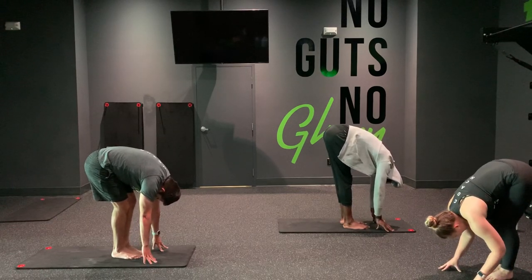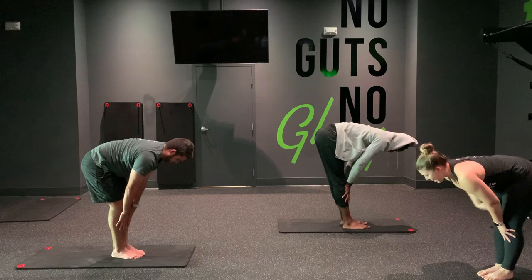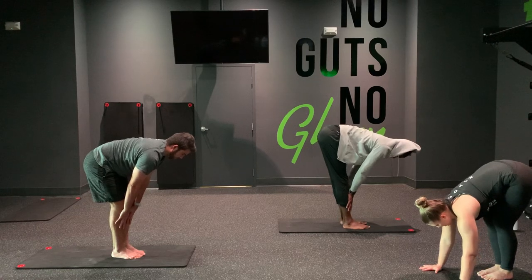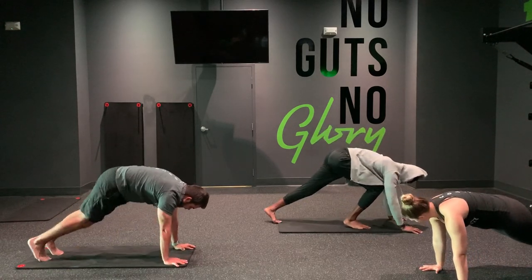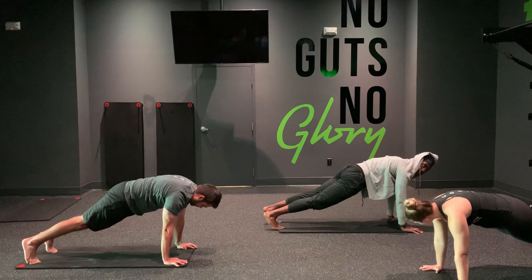On an inhale, we'll find a halfway lift. Bring your fingertips to your shins. Extend your spine to parallel with your mat. Suck your belly button up towards your spine. Keep a flat back, good. And then we'll exhale to a high plank. Plant your palms on the mat, step your feet back. We're gonna hold in this high plank for just a second. Check in on your form. Engage your glutes, engage your quads. Really drive back through your heels.